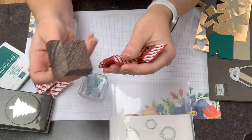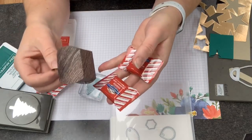Thanks, Cindy. Which honestly, the smaller is kind of nice because you don't have to break the bank to fill these with candy.